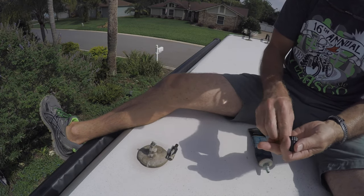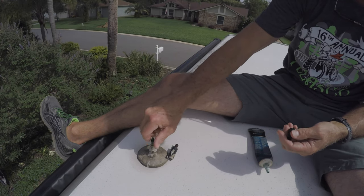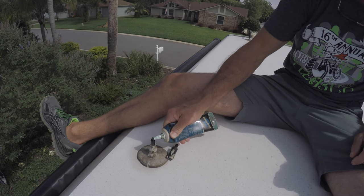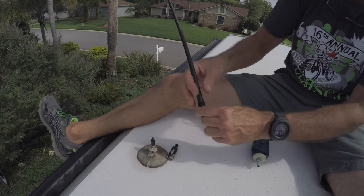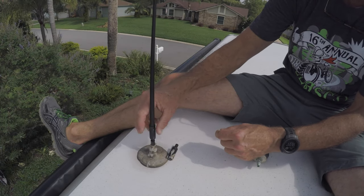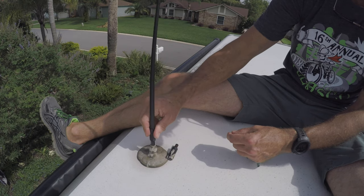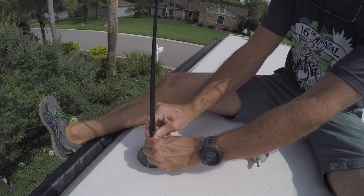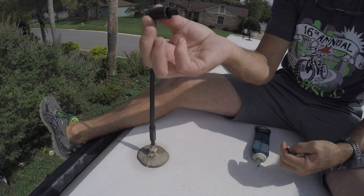Okay. And put that guy on here. And then same for the antenna. Just a smidge of grease. And here goes the antenna. There. Make sure it's nice and tight. Hopefully we get good radio reception. And this will go in the garbage can.